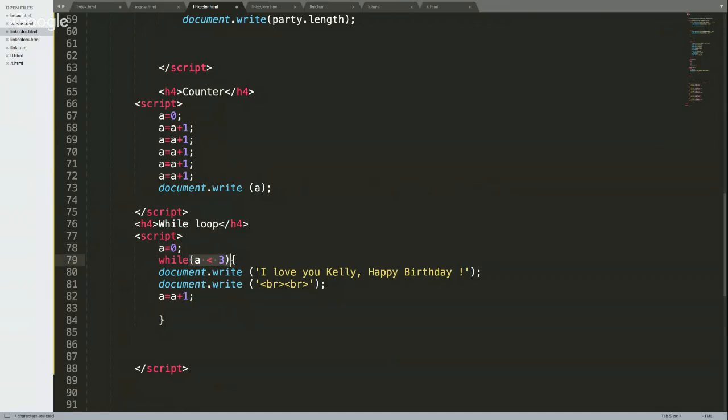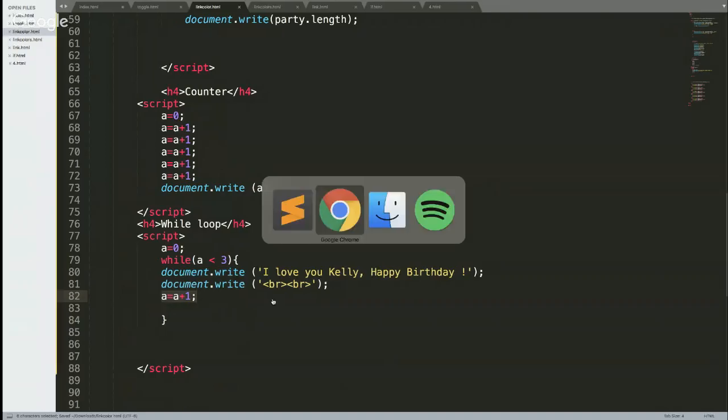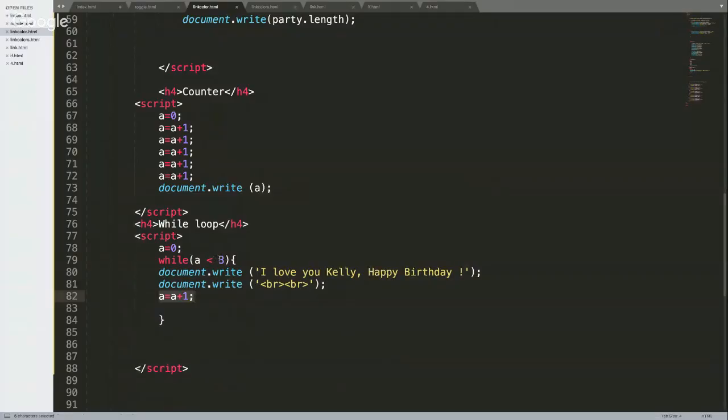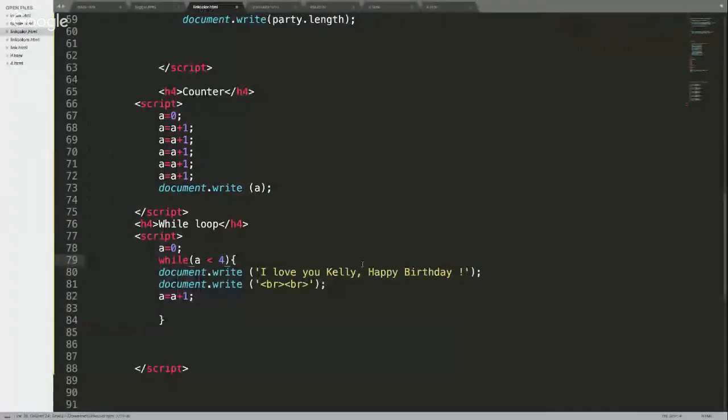This is crucial in a while loop. This is what makes a while loop run a certain number of times. How many times, what number should you put to run it 4 times? Yeah, 4. So this is while loop.